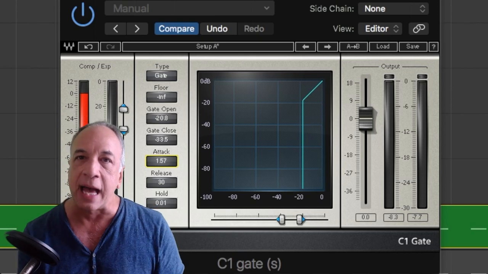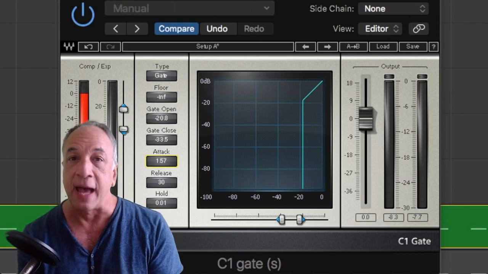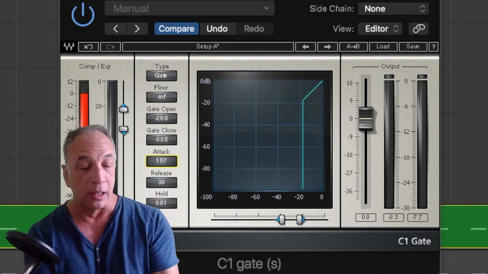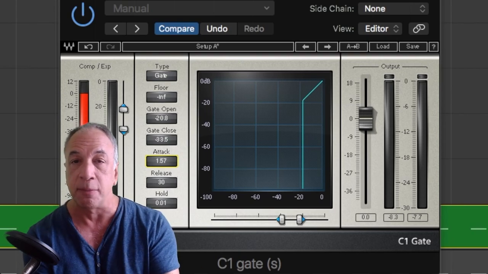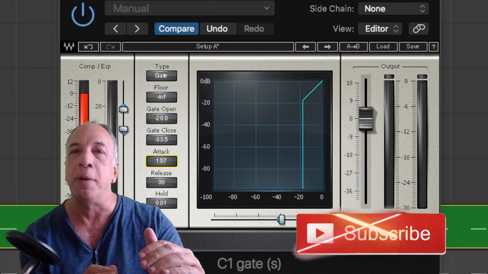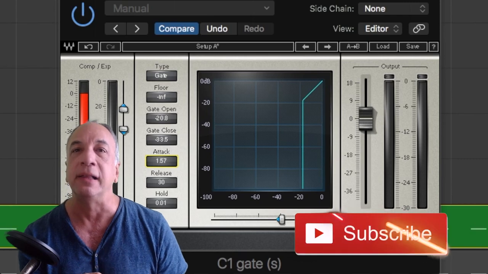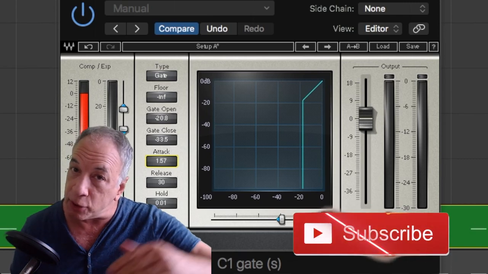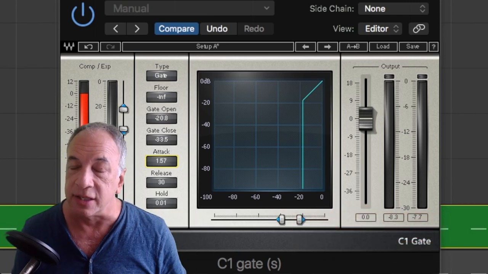Here, it's going to be the exact opposite. With a fast attack, it's going to open up the gate sooner, allowing the sound, the initial transient, to pop through. And with a slower attack, it's going to glide in, opening that gate. That's going to be more like a violin bow. So let's take a listen to both, and I'm going to change the attack as we're listening. Here we go.